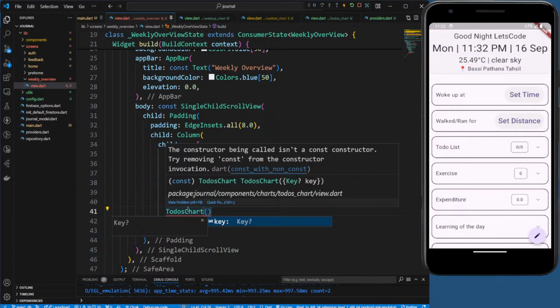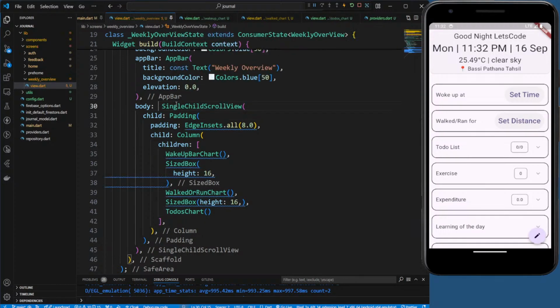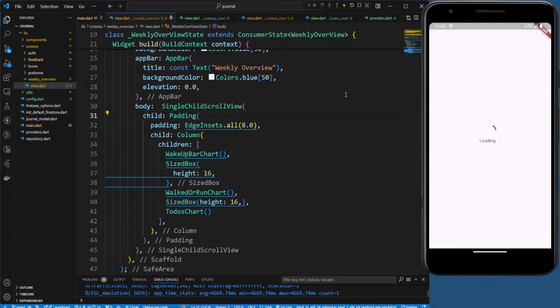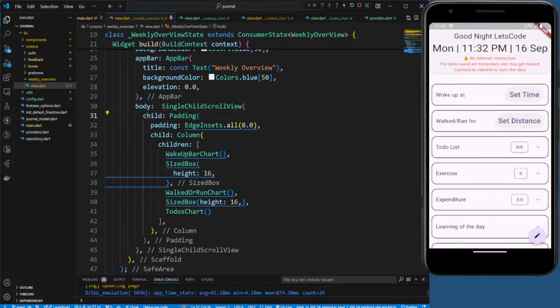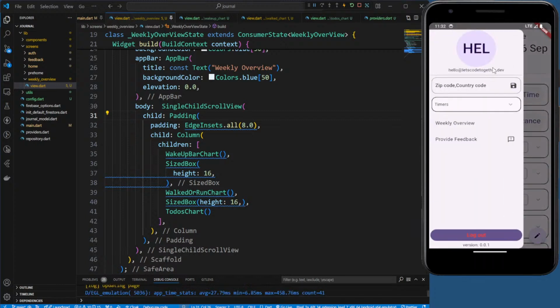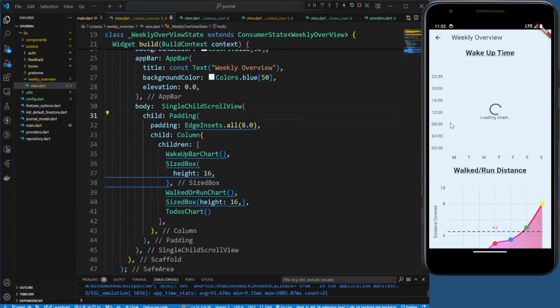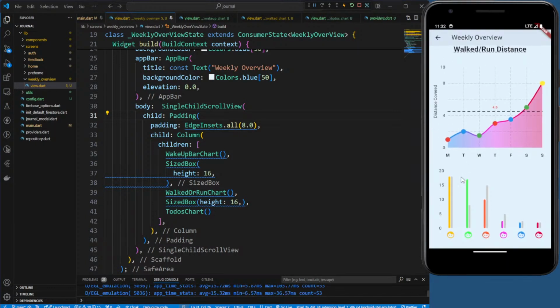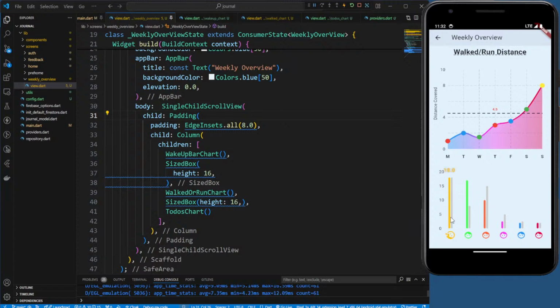What does it say? The constructor being called is a constant constructor. Okay, let's restart it. So you go to weekly overview, and here, this is what you have.